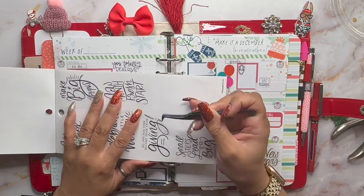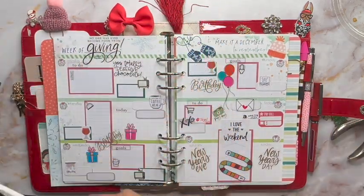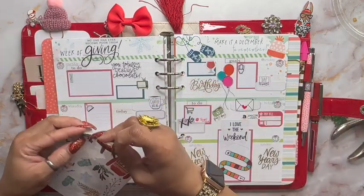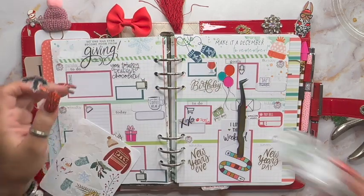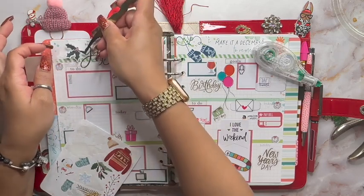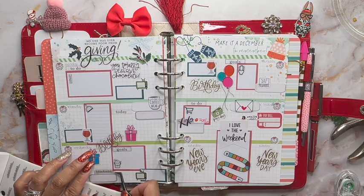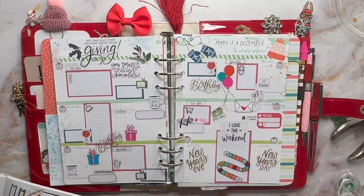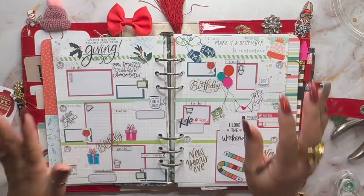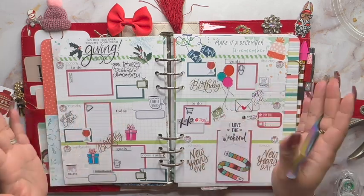No one has ever become poor from giving. There's my quote for the week. So I just used my Tombow correction tape to white out week of, and then I'm just gonna throw in this little mistletoe. I think I'm done. I believe that I've covered everything that needs to get done this week. And when I'm done filming, I can go ahead and fill in all the blanks.